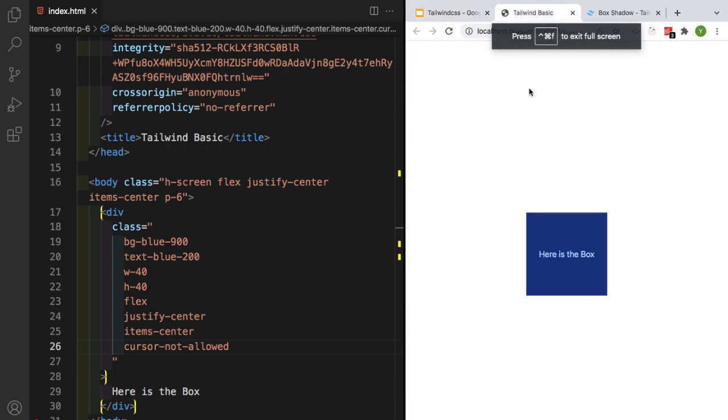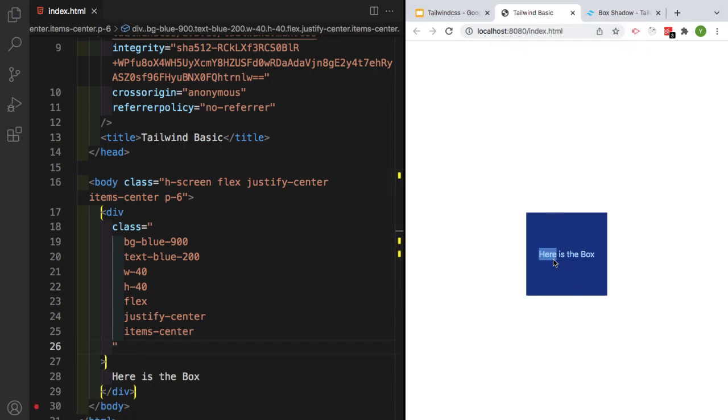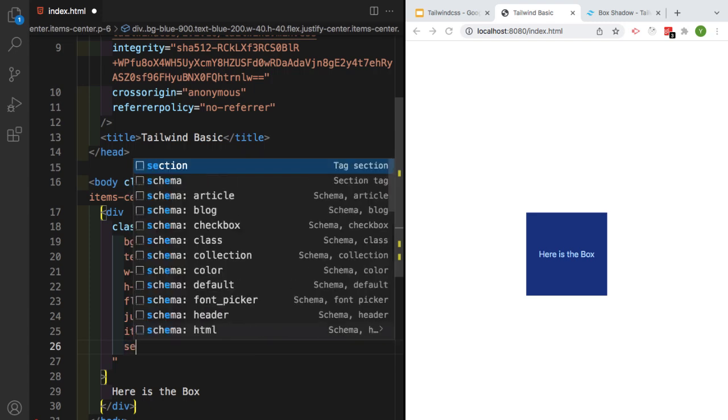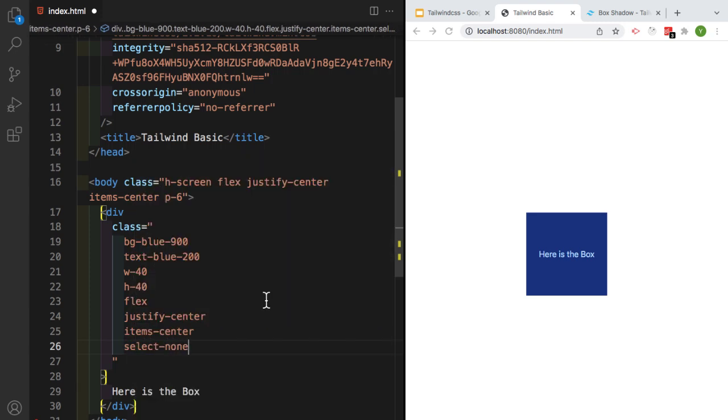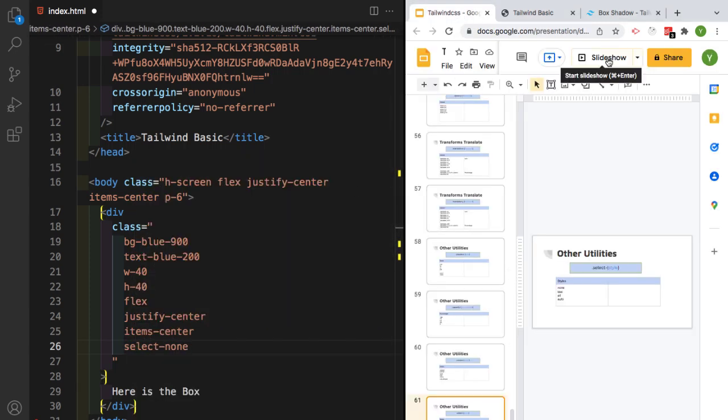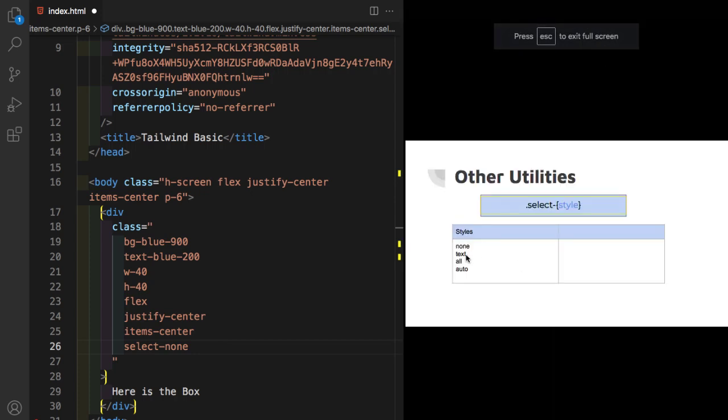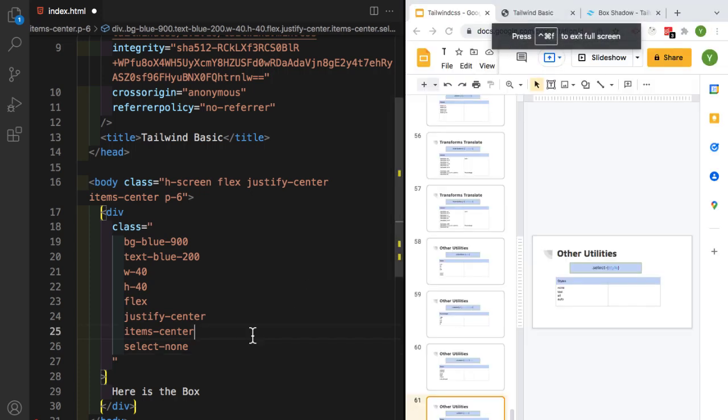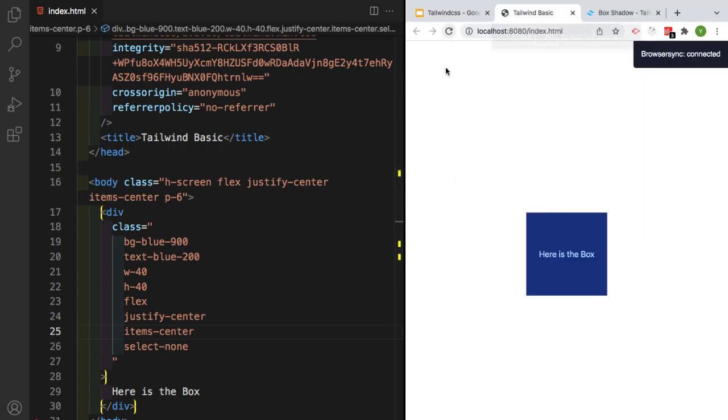Let me go to the browser and let me remove this. Save this. If we double click on this word, it is selected, and if we triple click on this sentence, it gets selected. But sometimes in our application we don't want the user to select the text, so in that case we can use select none. Let me see. We have select none, select text, select all. If I do select none and refresh the browser, now we are not able to select the text, however many clicks you make.